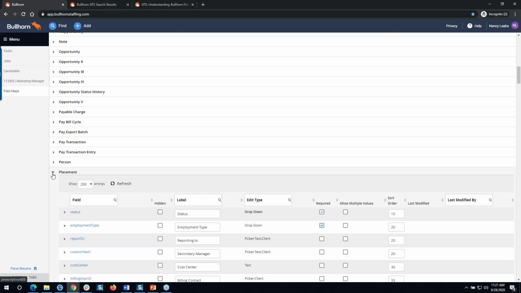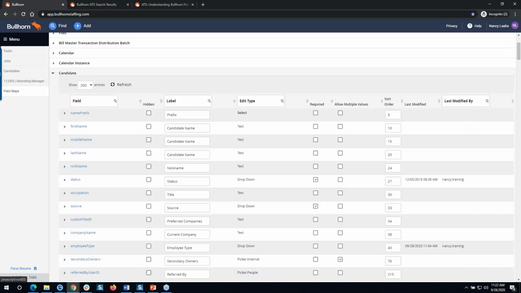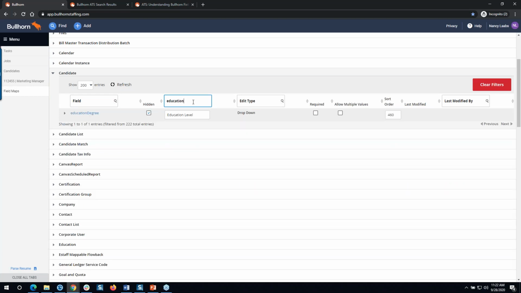Now, there's one final tip that I would like to share with you all, and that's about repurposing existing fields. It's really not a good idea to take an existing field, and by that I mean any that has a name that does not start with the word custom, and then just change it to something else. So for example, if I collapse the placement entity and go back up to my candidate entity at this point, and let's just say I was considering adding a field related to the candidate's education. So what I would want to do first is come over here to this label column and search on the keyword education.